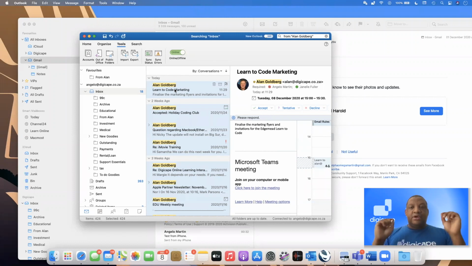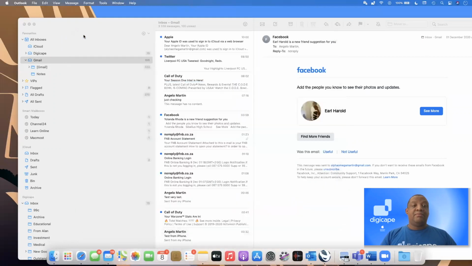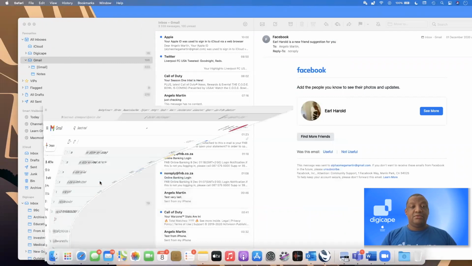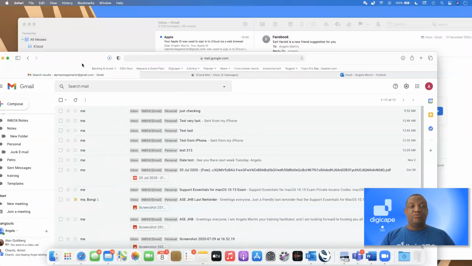Cool. Lastly, iCloud email, for those who want to set up an out of office and you're using iCloud Mail, then I'm just going to go straight to my iCloud. And I know I'm almost over my time, guys. I'm almost about done.